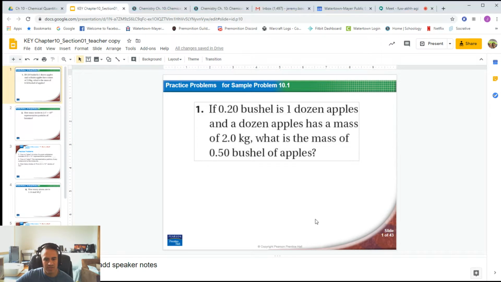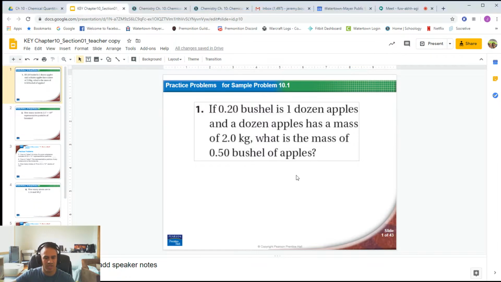Alright, so a lot of times in conversion problems like this, they give you a lot of information. And sometimes students get very confused because they're not really sure what number to start with or what they should do with all this information. It's really important to figure out what is the number that we are starting with and what is the unit we're ending with, okay? A lot of times they're going to give you conversion factors in the problem, which you're going to need to use to do your math work, but you don't want to start with them.